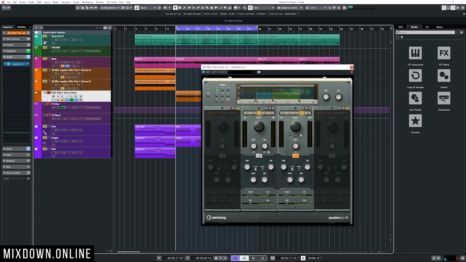So some distortion in the low mids. And some amp simulation for a third band. Let me bypass the actual delay, and I'm going to just focus on this, the delay out of the QUADRAFUZZ.